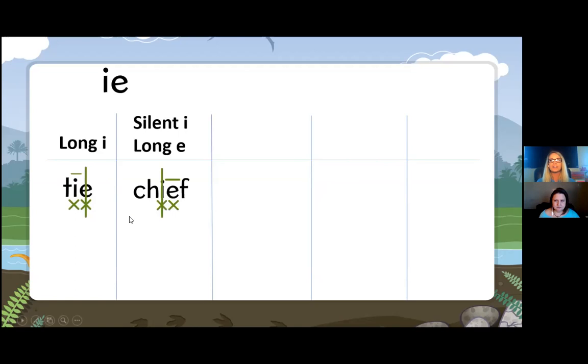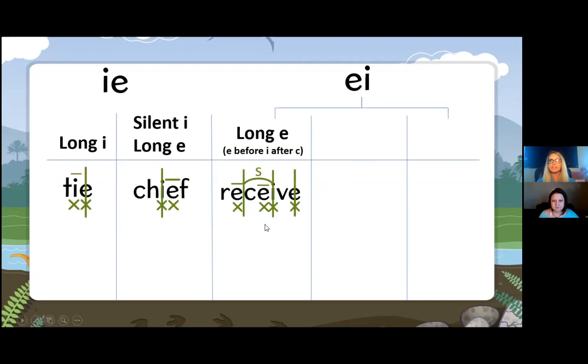IE can also make a long E and a silent I, like in the word chief. EI can make 3 sounds. Let's talk about those 3. Long E. This happens when E comes before I after C. So let's look here. When E comes before I after C, it's going to give us the long E sound.